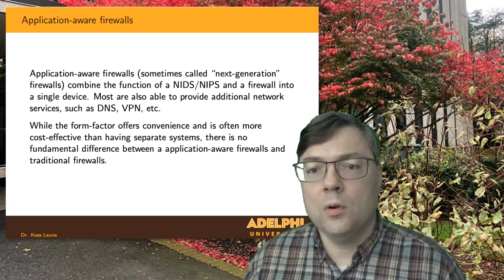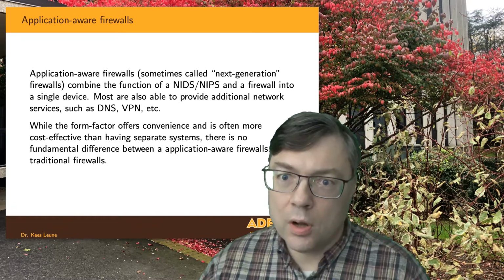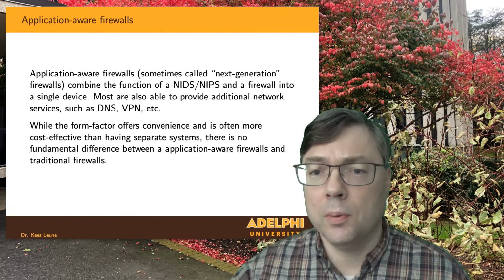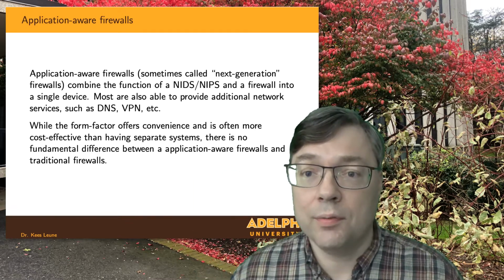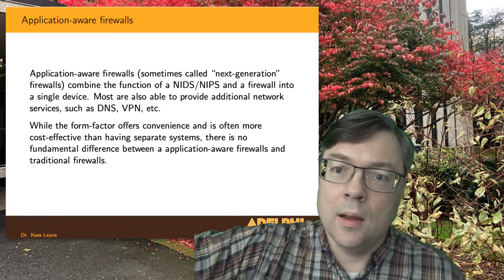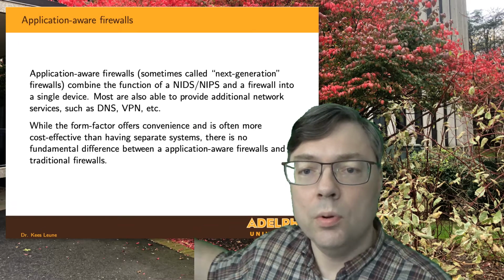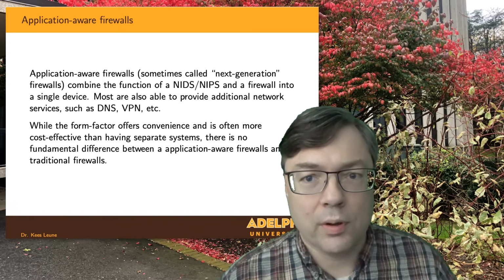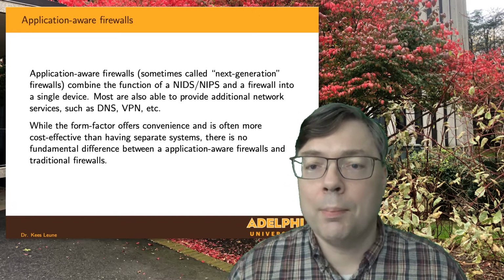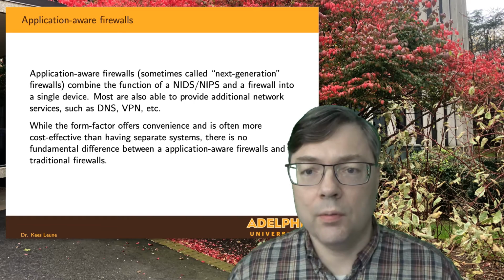Now, I do have something called an application-aware firewall, which is a firewall that I can configure to not look at, say, IP addresses or port numbers, these transport layer constructs, but literally at the type of network traffic. Like, if you want to come from the internet and you want to be talking to a web server using the HTTP protocol, you're allowed to. Otherwise, you're not. And at that point, I really don't care, for example, what port you're doing this on. Those are called application-aware firewalls, sometimes known as next-generation firewalls.